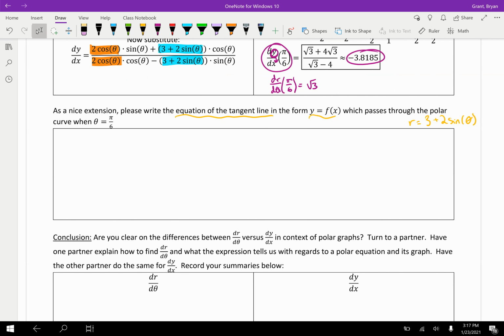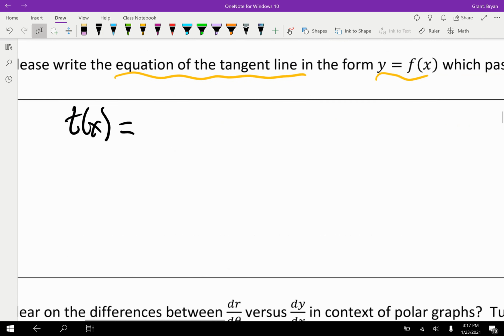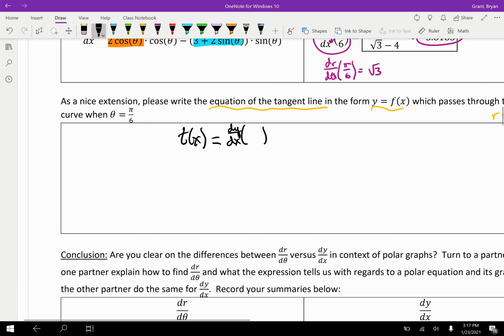Okay, hopefully you've had some success here. What we're really trying to do, and we've mentioned before, is we're writing this tangent line, and we're saying t of x here. There is going to be x, but then the question becomes, what are all of our different values? Well, we're going to need to know dy/dx at what? Well, they gave us an input at pi over 6, times x minus x of pi over 6. Whatever input you use for here, you're going to be using that same input for the rest, plus y of pi over 6.